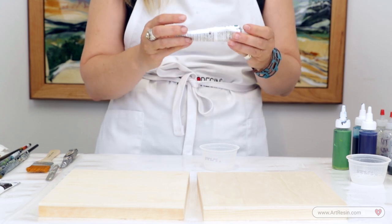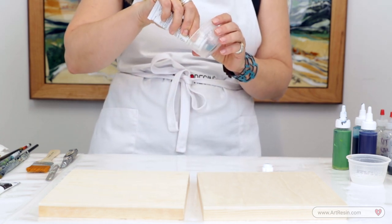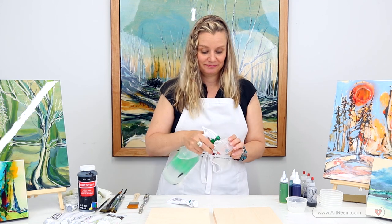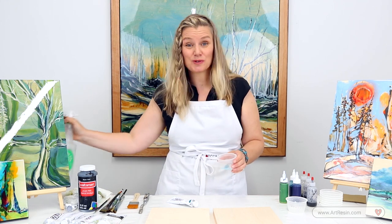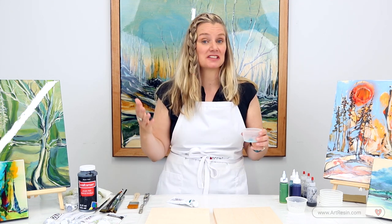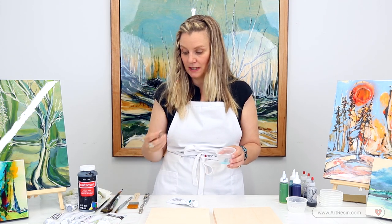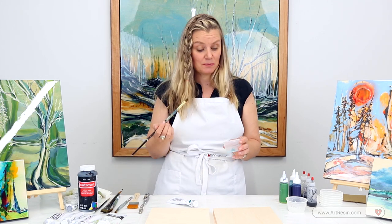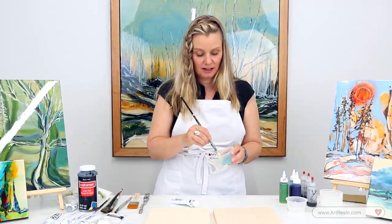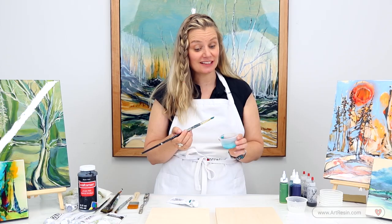I experiment all the time. I'm starting with Golden paint — just adding some into my cup. I want it to be not quite as thick as some of the other paints I'll use, so I add water. You can add a little bit and see how it goes. I love to experiment. When I'm doing abstract, which I really like, I start with a first layer, like in nature — you've got ground, moss, rocks — that's what we're doing here. Let's see what we get when we put it on the canvas.